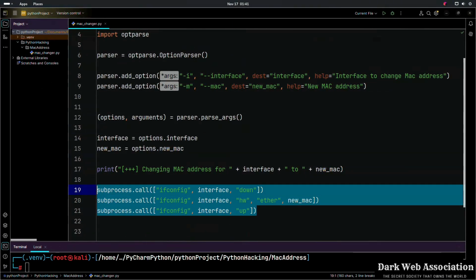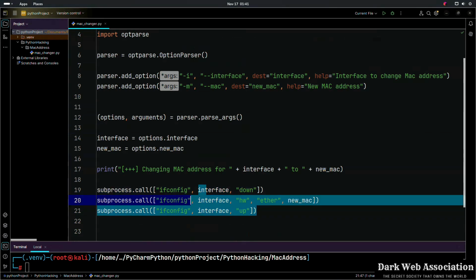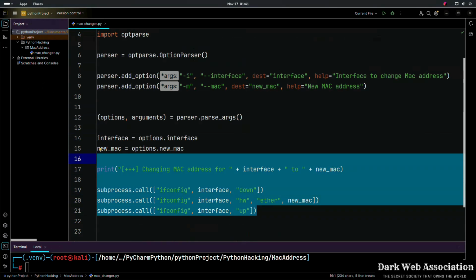For example, in our program, we have a block of code that changes the MAC address. We know that this code works well. If we bundle it into a function, we can reuse it whenever we need to change the MAC address, even in larger programs we might write in the future. By simply calling this function, we won't need to rewrite the code. Additionally, we can bundle this function into a separate file, import it just like we import subprocess, and call it whenever needed. This means that even if a year or 5 years later we want to use the code to change the MAC address, we won't have to rewrite or even remember how it works. We just call the function.